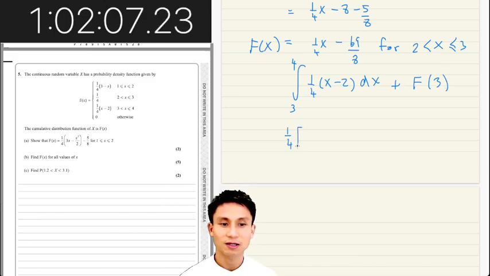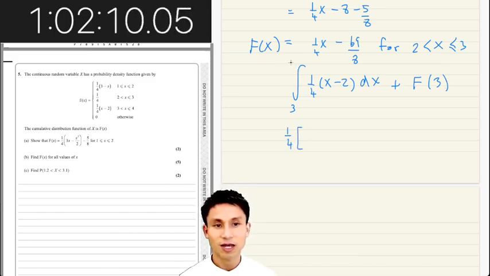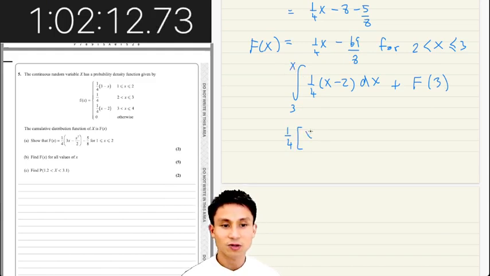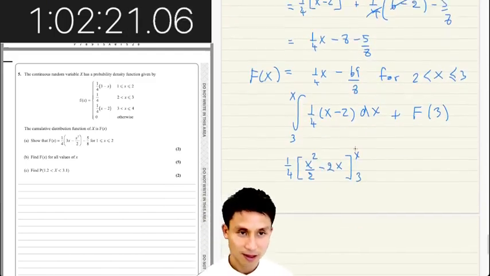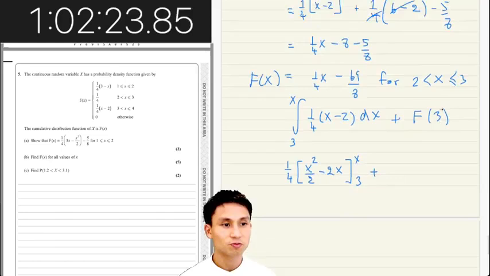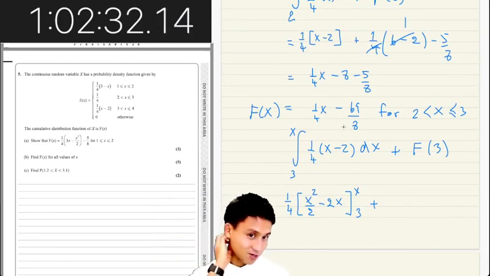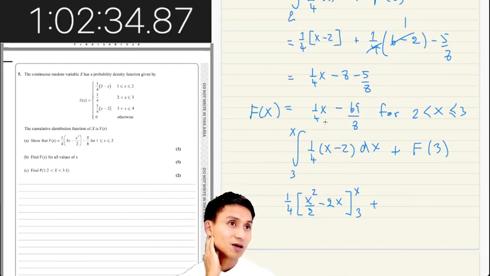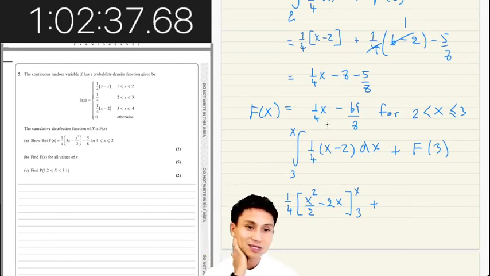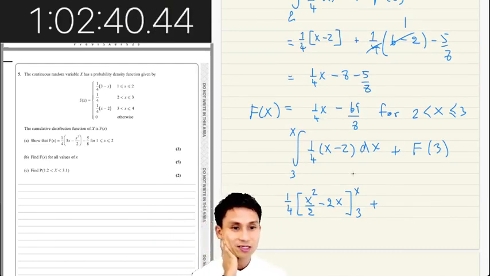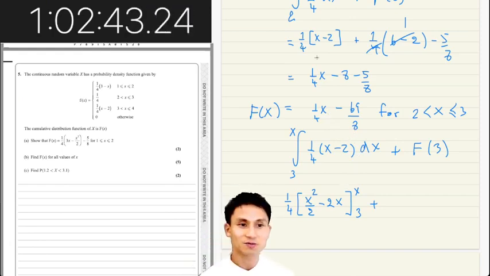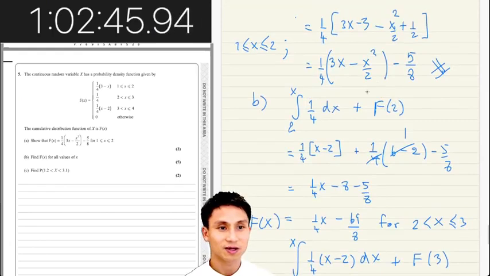We have that, and oh sorry, this should be an x, right? And then integrating x, we get x squared over 2. Integrating minus 2, we get minus 2x. And 3 here, yeah? Okay, and so if you plug 3 into the previous formula here, that would be 3 over 4, but the denominator got to be 8, so that would be 6 over 8. Then I get a minus sign. Hang on, that's not possible, is it? That's weird now.